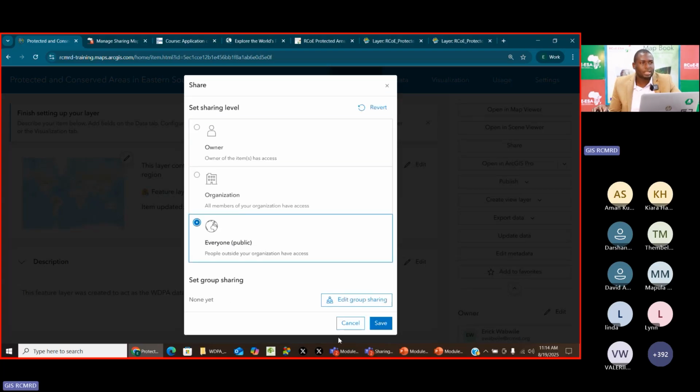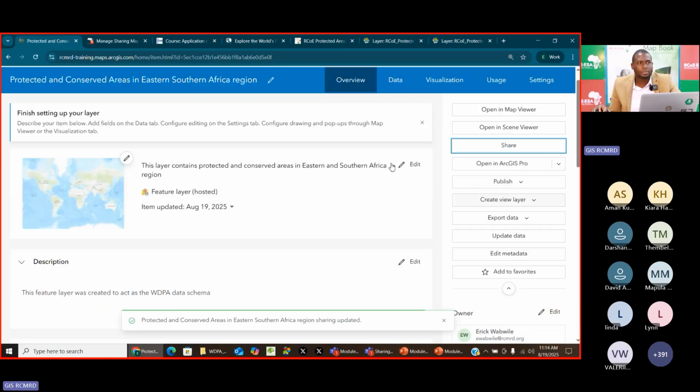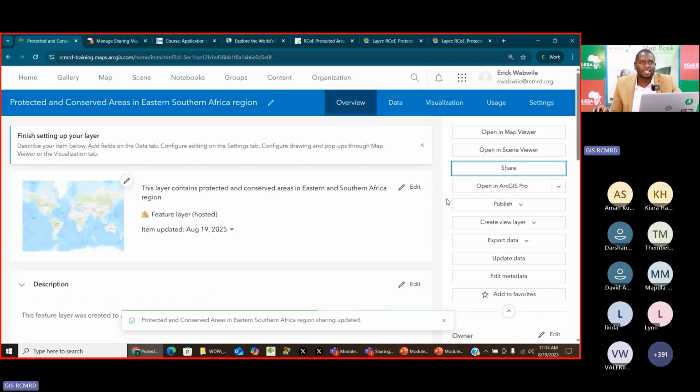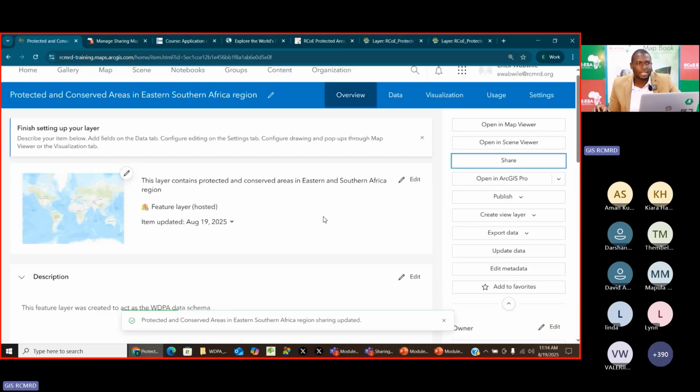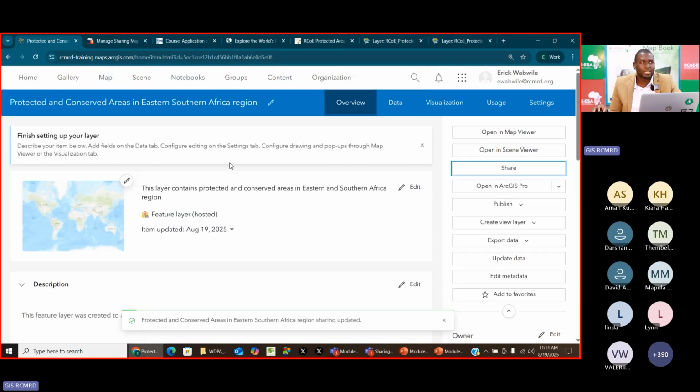So just check everyone's and then click on save. So that means that anyone can access this particular layer. Initially, it was just private, and I'm the only one who could see it. But now, anyone, even you, can be able to use it.